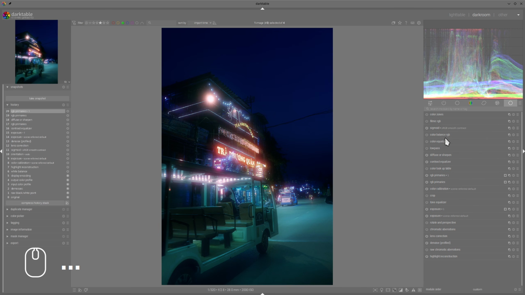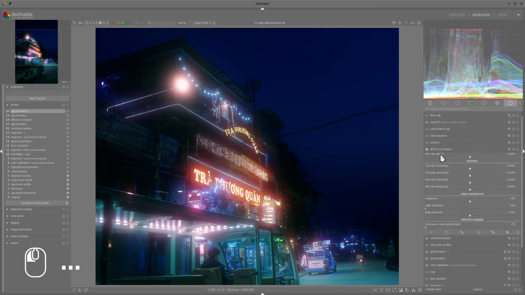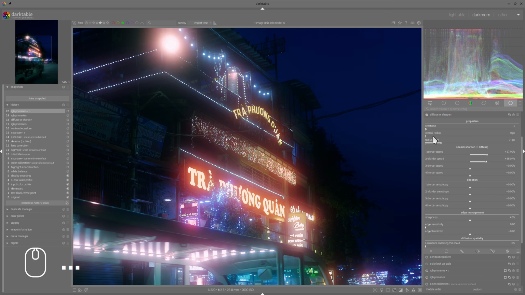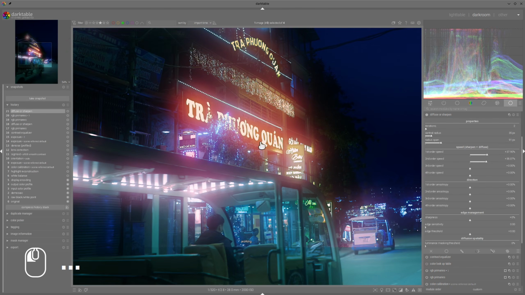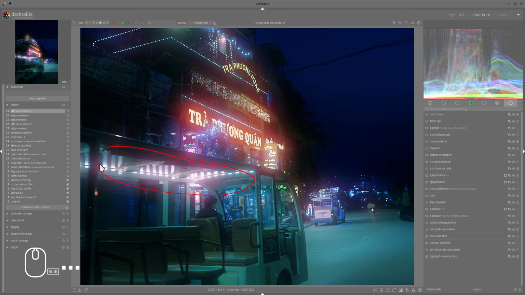And we can now improve a little bit more the diffusion of the highlights. Go back to diffuse and sharpen. I would like to add some sharpening, or go with the radius a little bit here, so that we can clearly see the text here. And what I don't want is to colorize this area here, so let's exclude that with the mask.